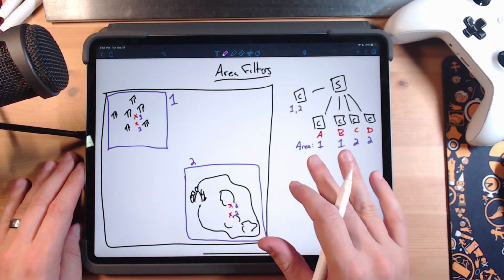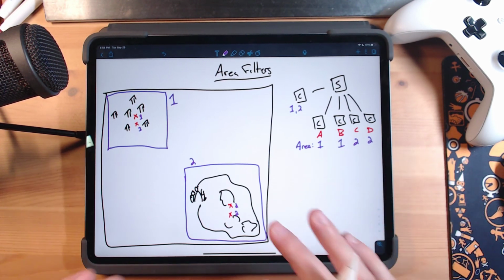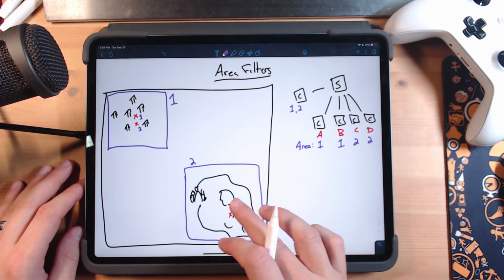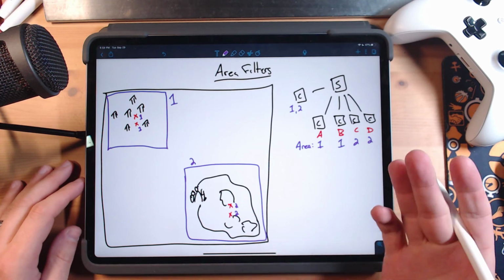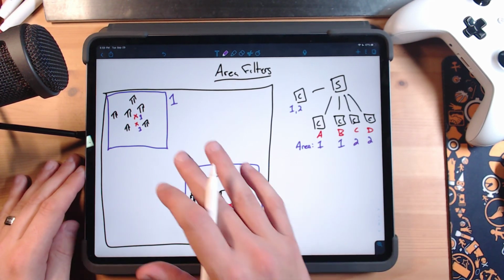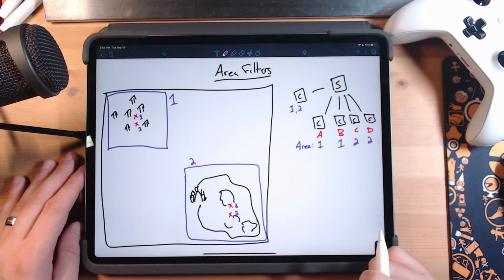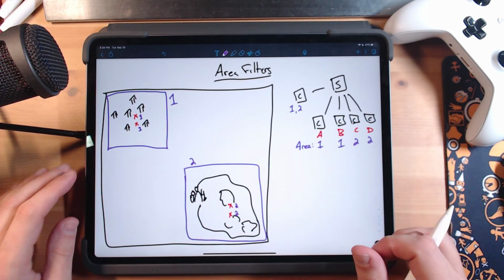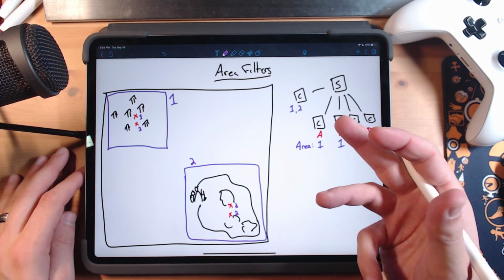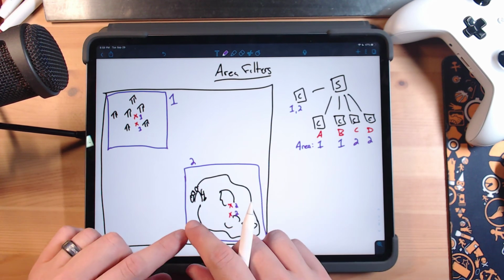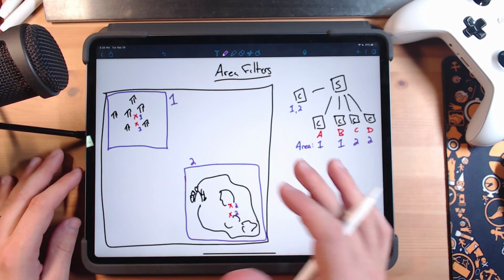To do this, there are a couple different functions. In the client network, there's a function called add to area, and you specify just an integer. Same thing with the networked objects. On the network sync, there is a function called add to area, and you just specify an integer of which area you want to be in. The definition of where the areas are or how you define them is entirely up to you and your project. I've worked on projects previously where these are trigger volumes or scenes or something similar.